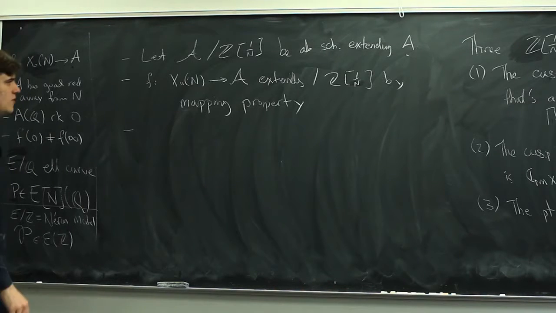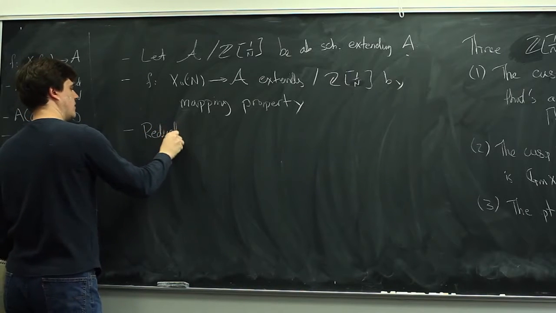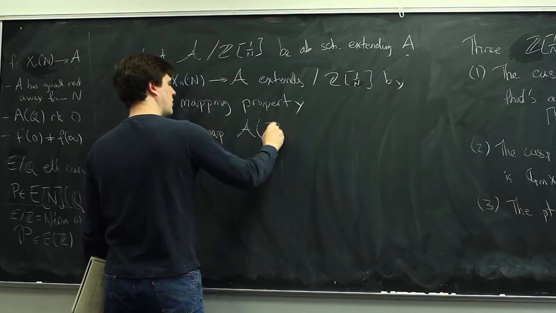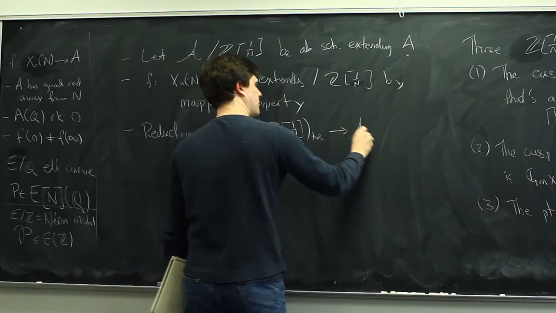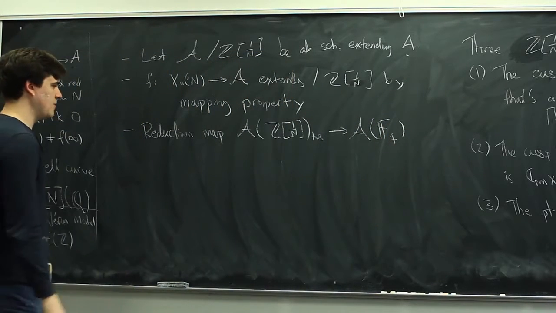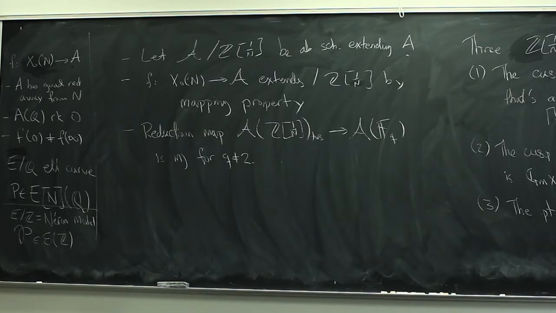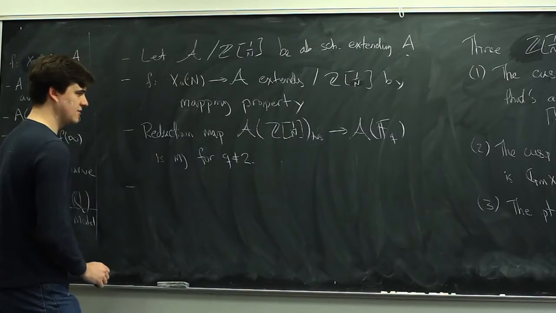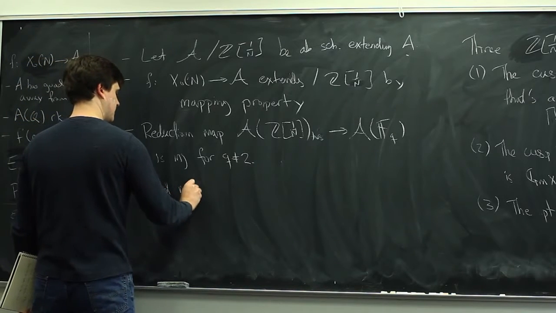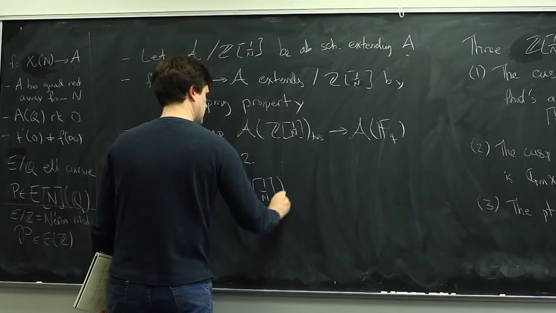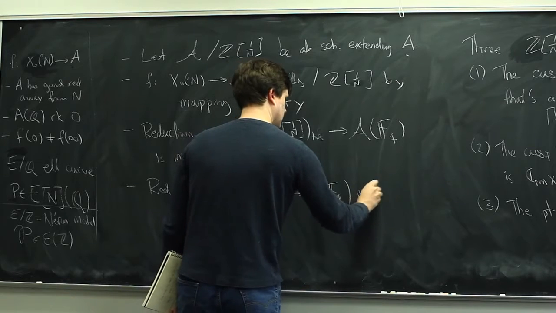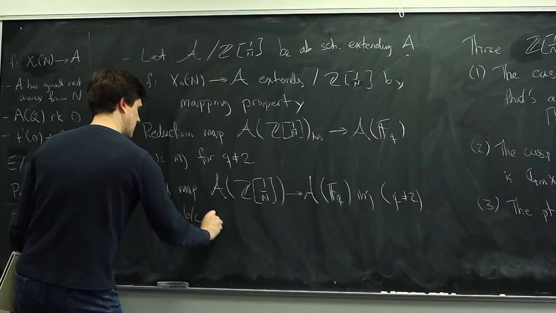Okay, a few more little observations to begin with. So the reduction map on the torsion of A: if I look at the Z[1/n] points of A, which are torsion, I can reduce them mod p, or let me say mod q, q is some prime. So this map is injective for q not equal to 2. And this is using the Raynaud thing. I mean, it's automatically injective on the prime to q torsion. And since q is not 2 and we're working over Z_q, which has ramification less than q-1, the Raynaud thing applies and says that it's injective. But now we can just say that the reduction map without the torsion there is injective because A has rank 0. All points are torsion.